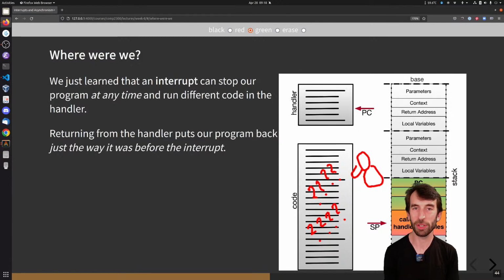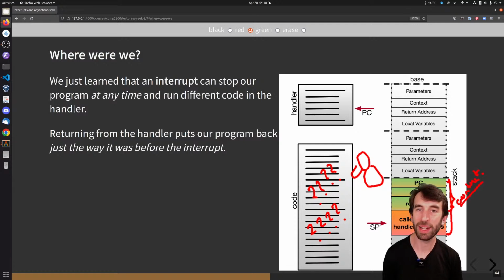So the original code you're running doesn't know that it's been put on the shelf for a while, stuck on the stack, and the handler's been running. What I want to point out is that this stuff that the interrupt saved automatically is sometimes called our context of execution.